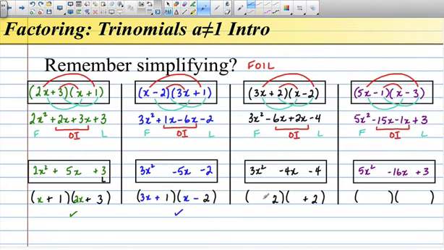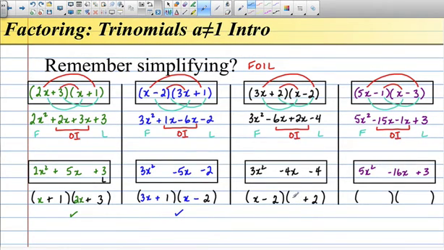We'll put a plus, a minus, and perhaps the 3x and the x, and we'll check. 3x squared plus 6x minus 2x is not quite right. We'll try x minus 2 and 3x plus 2. 3x squared plus 2x minus 6x gives us the minus 4x and a minus 4. So we finally got it.